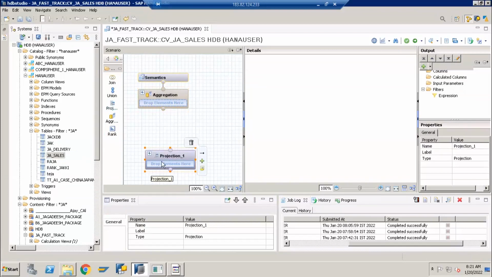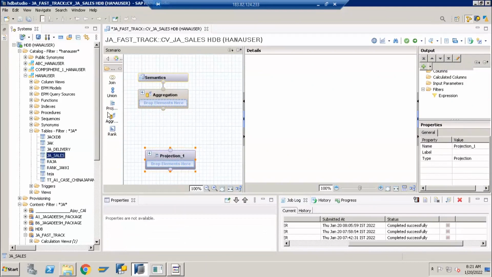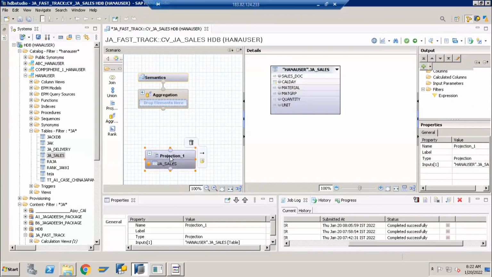So a calculation view means we are doing reporting on a database table. Data will be fetched at runtime. In order to bring any information into your calculation view, the first step is to take the projection, and in the projection add whatever you want. So I want data from GSS. Take the projection first, drag and drop it from the node section to here, and then drag and drop this GSLs into your projection. One projection can hold only one table or one view or one calculation view, because a calculation view can be used in another calculation view. But a projection node can only hold one object.